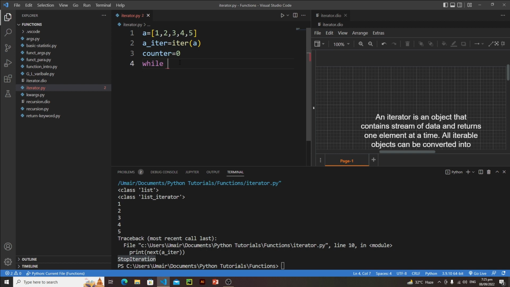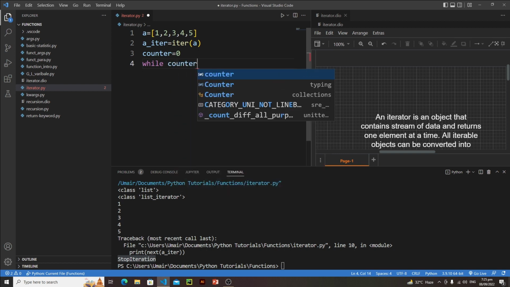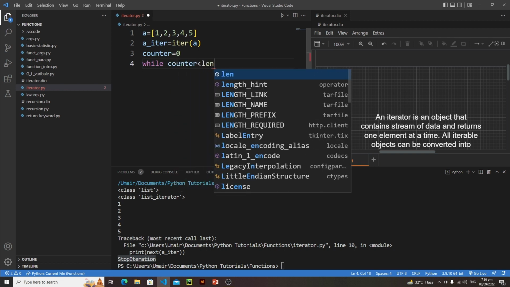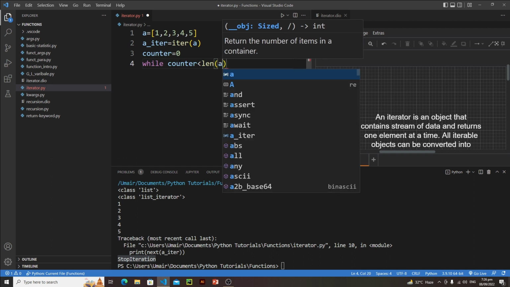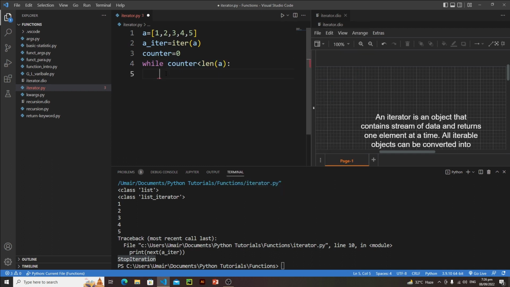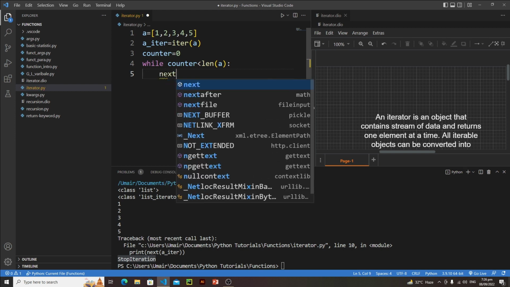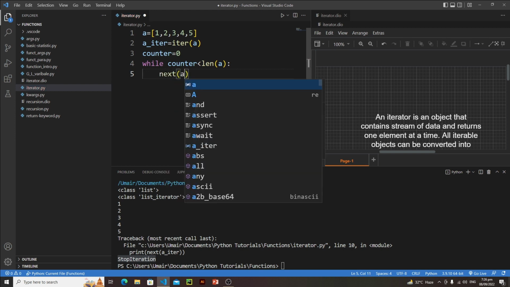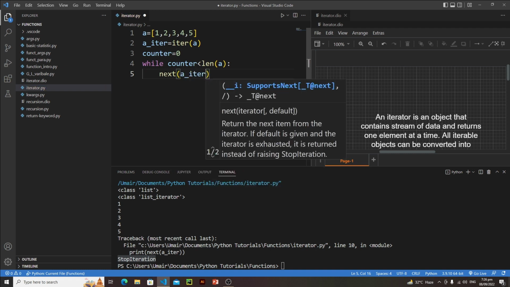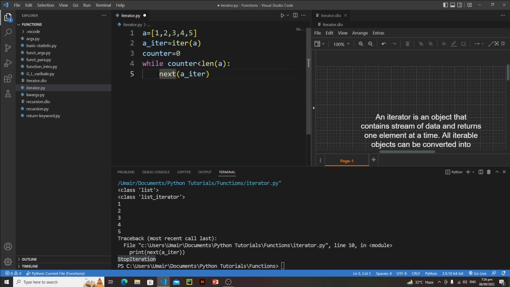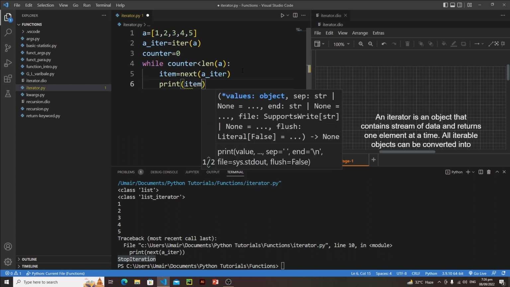Now I'll say counter is less than the length of a, and this is the condition. Inside this I'll simply write next a underscore iter, save each element in the item variable, and simply print the item variable.